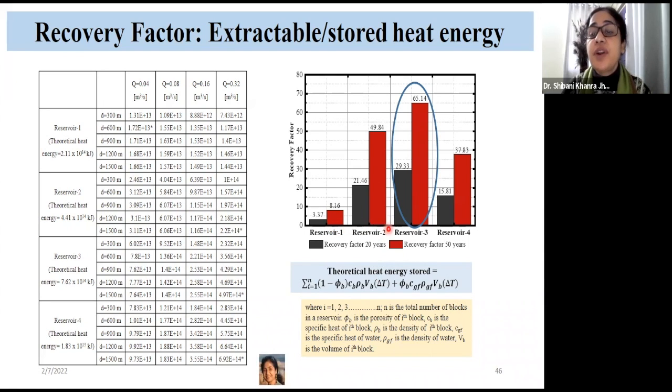As you can see here from the different reservoirs, which again I'll repeat indicate different depths, the recovery factor varies with depth, and it is not necessarily always the deeper reservoir that gives the highest recovery factor. In this case, it has been found that an intermediate one, just above reservoir 4, has a quite high recovery factor. The 2 colors indicate the recovery factor for 20 years and 50 years. If we consider the reservoir life for 20 years and for 50 years, we get this 29% and 65% recovery factor, as you can see here.